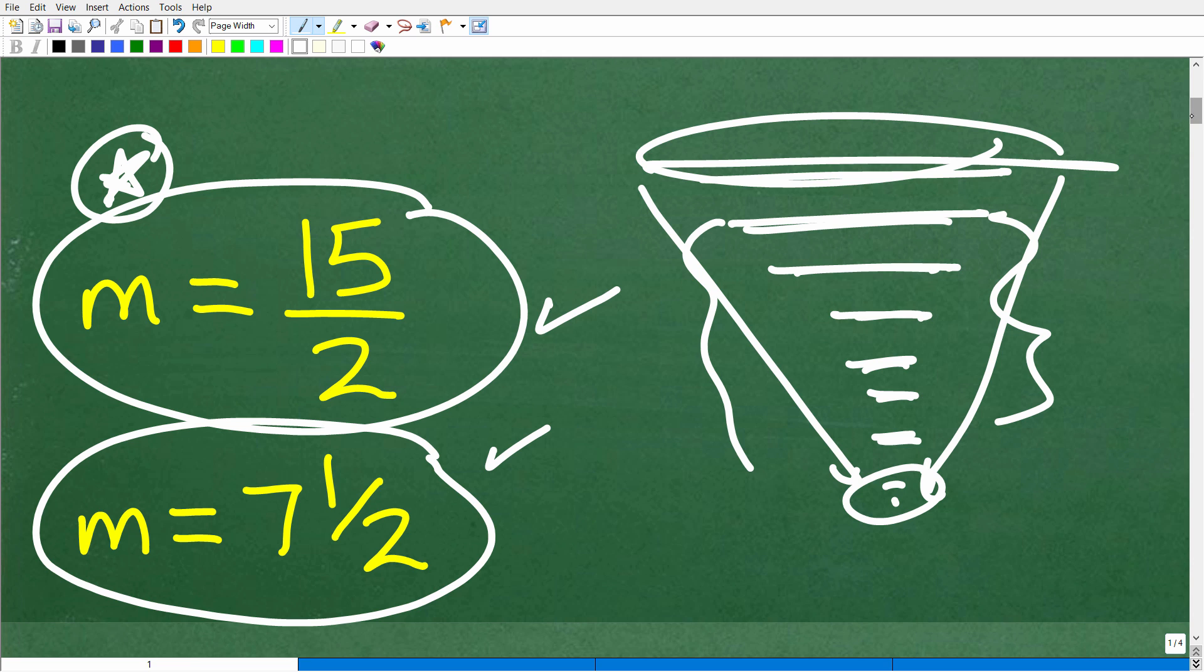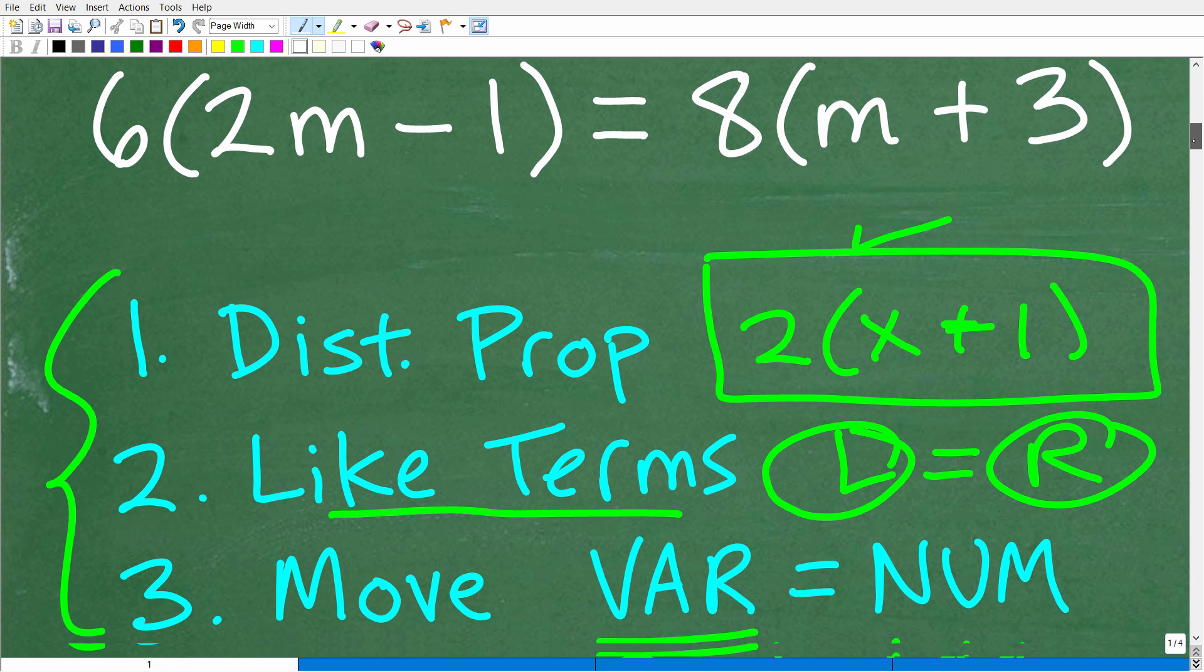So just get in the habit of writing these steps nice and neat and clearly, and the best way to do that or to improve in being neat and structured is to go slow. Over time, you'll get better, but I'll talk about this as we start this problem.